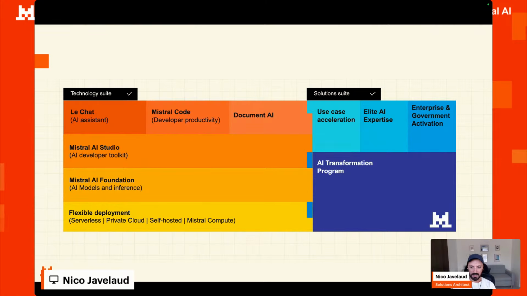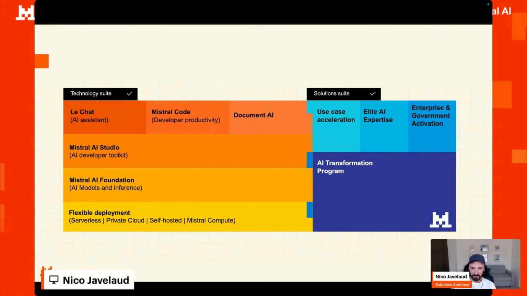More in the compute layer, with Mistral Compute being available in 2026, and then also providing Mistral AI Studio, which gives you a platform layer, if you will. It's a big toolkit you can use to build your AI applications on. And on the top layer, you have productized offerings or actual solutions like Document AI that we are going to focus on today.